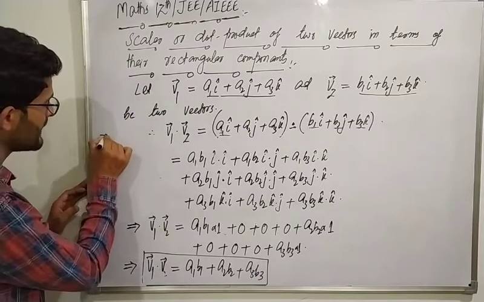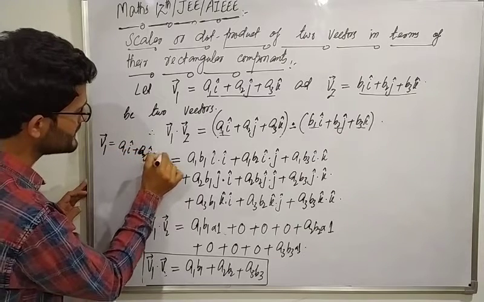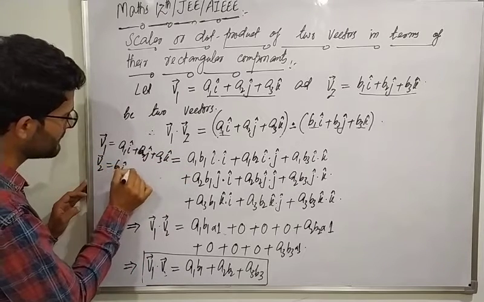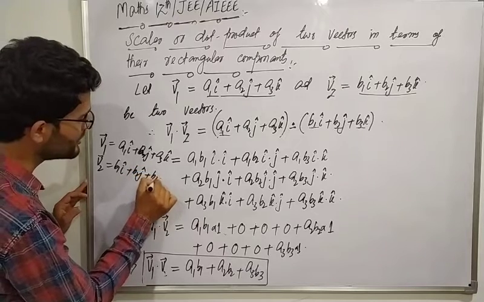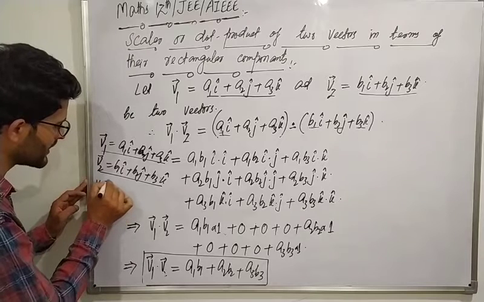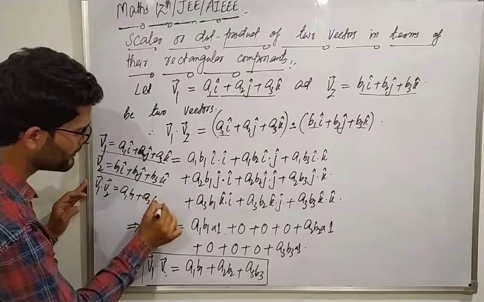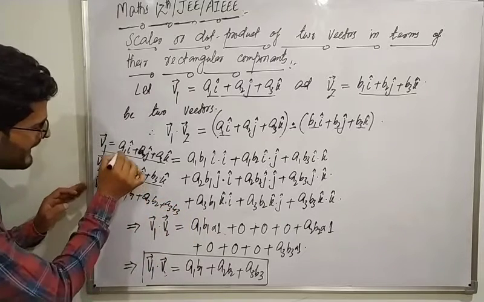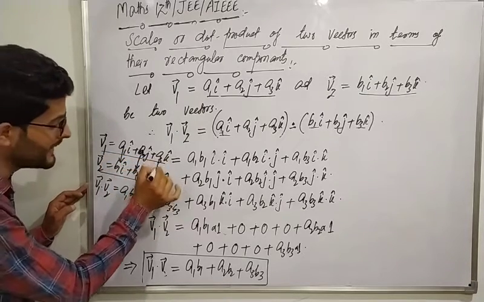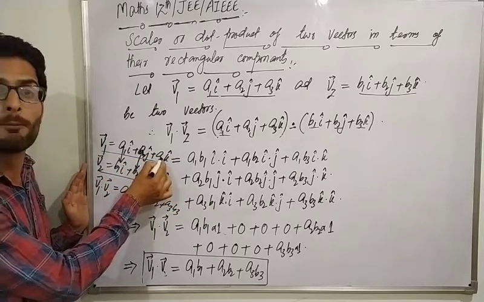यानी जिगर आपके पास दो वेक्टर्स थे, एक था v1 विच इज a1i प्लस a2j प्लस a3k, और दूसरा वेक्टर था v2 विच इज इक्वल टू b1i प्लस b2j प्लस b3k। जब हमने इन दो वेक्टर्स का आपस में डॉट प्रोडक्ट किया v1 डॉट v2 तो वो किसके बराबर आया, a1 b1 प्लस a2 b2 प्लस a3 b3, यानी a1 का मल्टीपल b1 के साथ प्लस a2 का मल्टीपल b2 के साथ प्लस a3 का मल्टीपल b3 के साथ. But what are a1 a2 a3? Scalar components.